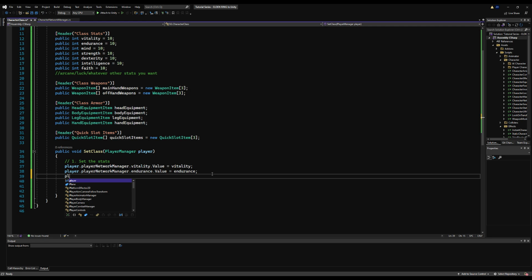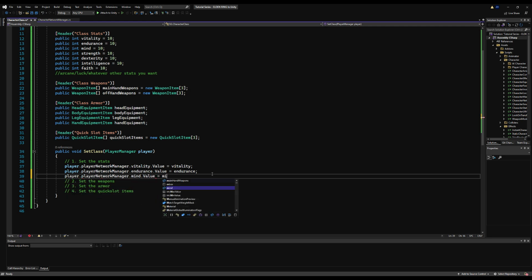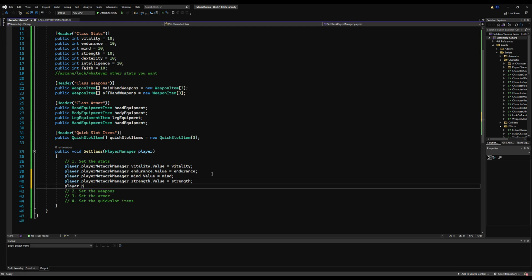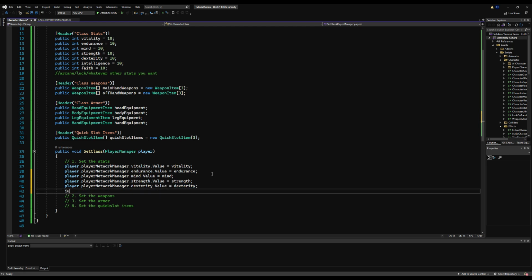I'm going to rename that to endurance, by the way, because it wasn't actually stamina. Stamina is the name of the pool. Endurance is the name of the stat. But yes, if you break it down into smaller parts like that, it really becomes not scary at all. That's why I always encourage people to stop and pause and do it on their own, because if you think about it, that's what helps writing out the steps. It really isn't that bad. So let's set all of our stats like so.